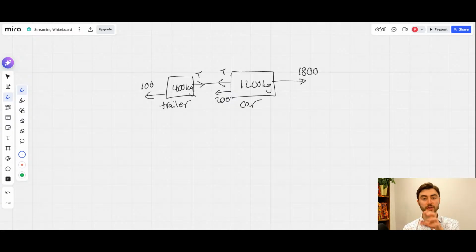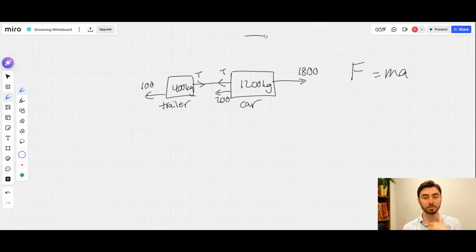Now, the first thing to consider is that typically a connected particles question will rely on first taking the system as a whole and then zooming in on one of the objects in order to work out something like the tension. So if they're connected and moving in one direction, the first thing you're going to do is consider the full system. The equation of motion here will be F equals ma. So what are the forces acting on the system as a whole?